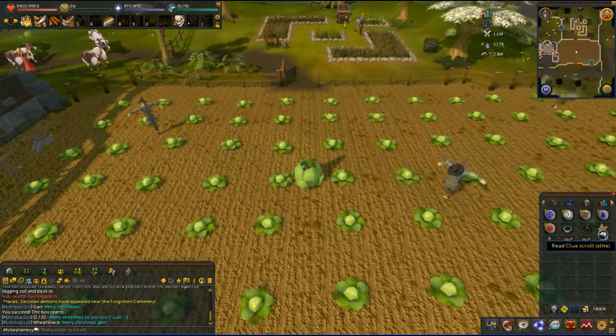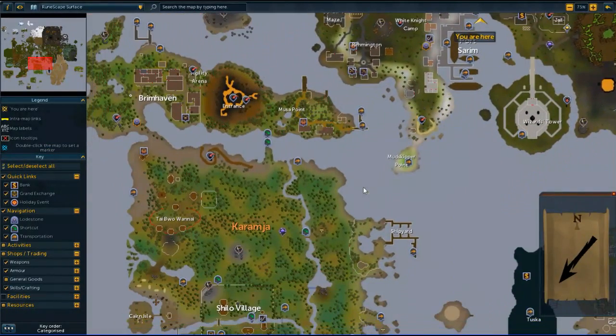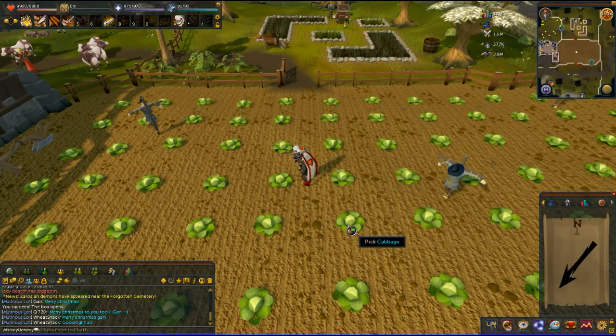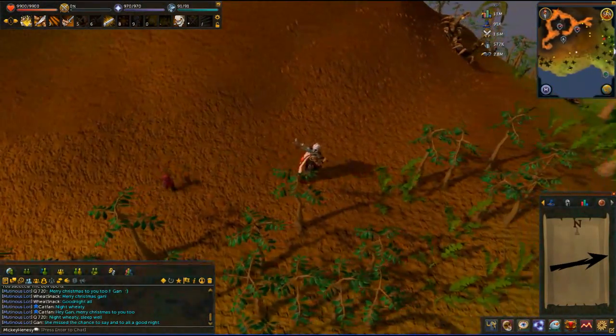Let's see what we get. Even more south from here. So, even more south from here. Karamja. So let's go to Karamja. Tele. And that's how I always play compass clues. What's the point? Didn't put on my running shoes.